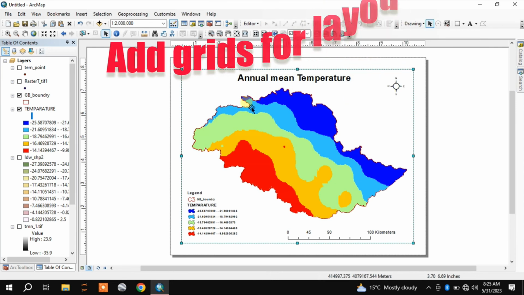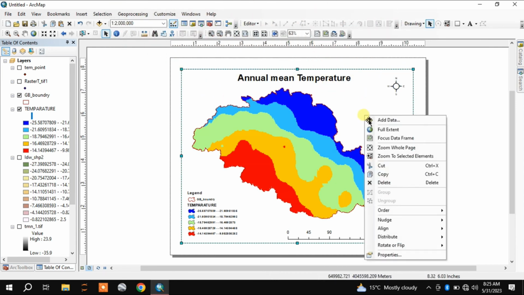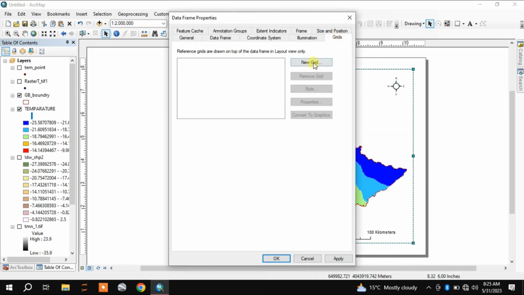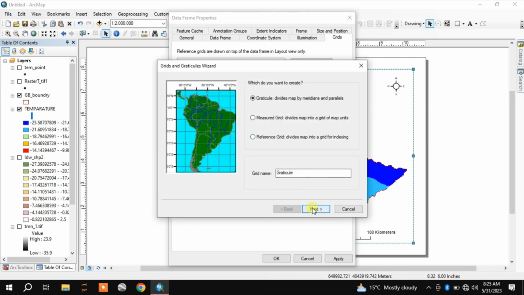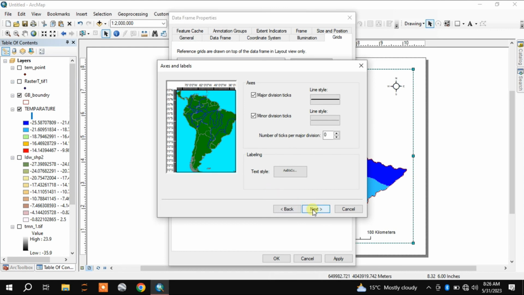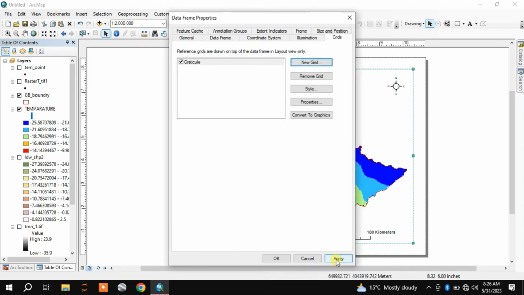Now we are going to add some grids for your map layout. Just right click here on map layout and go to properties, and you can find the grids option, and you can now add a new grid, having labels only without using lines. So just click apply, and you see the frame is added here.